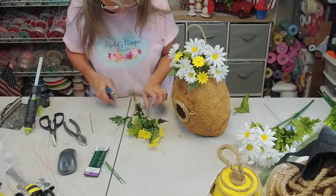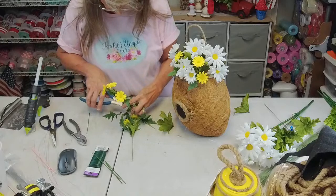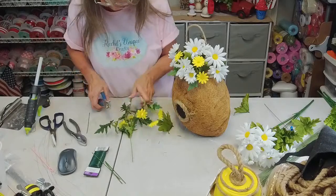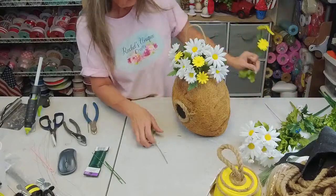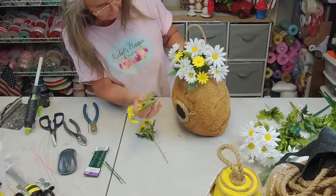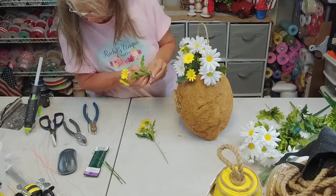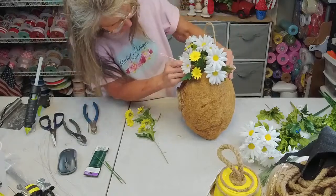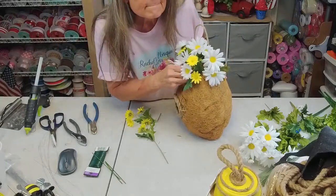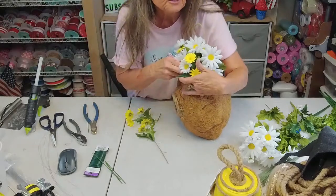I usually have some in my shop, but they're sold out. And I brought greenery, but I don't know if I'm even going to need some because these have got greenery on them. Let's see if we can poke another hole up in here.